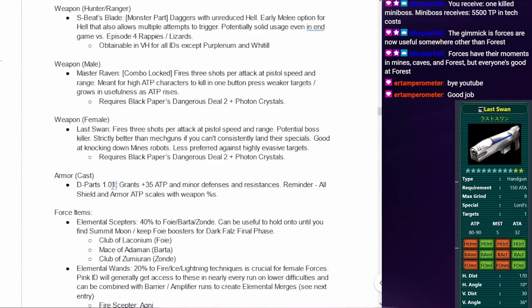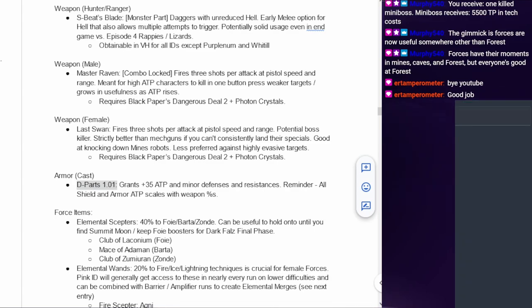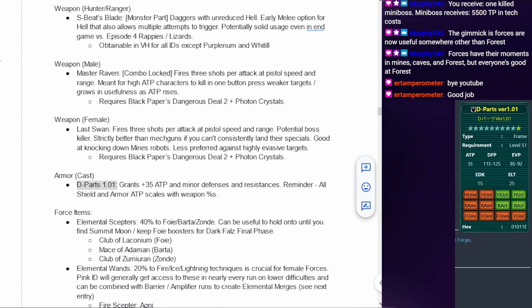So the other thing that I'm going to mention here are the armors. So you're going to see me talk about these, and I just want to use this as kind of a segue. This to get the proper one. So the D-Parts version 1.01 are part of a group of armors that we call the ATP boosters.